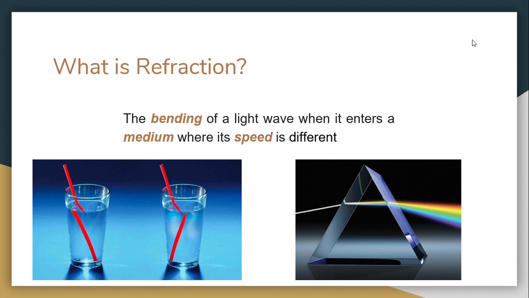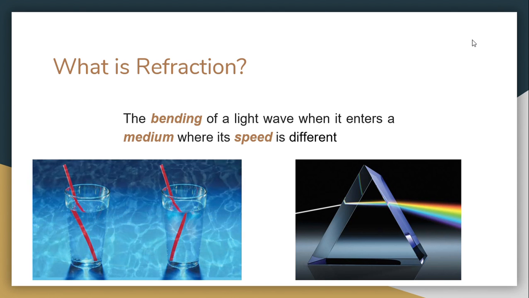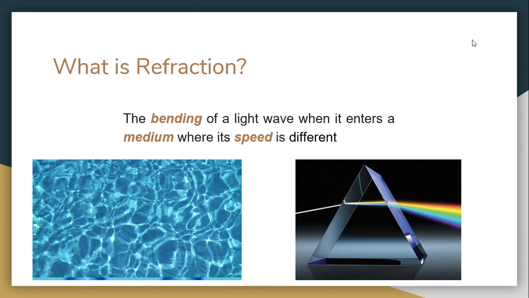So have you ever put a straw into a bottle of water and seen the straw bend in its shape? Or have you ever seen patterns of light in the swimming pool? This is all because light is changing direction when it passes from one medium to a next medium. But why does this principle of refraction occur? This is because the light rays travel at different speeds when it moves in the different mediums.